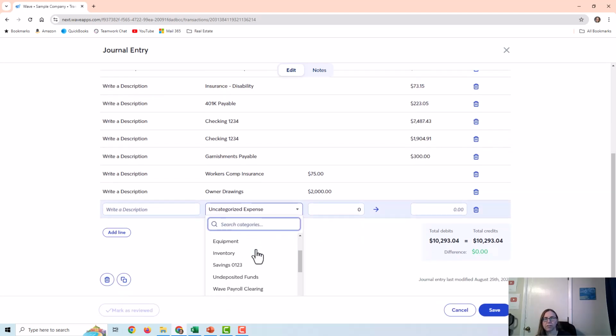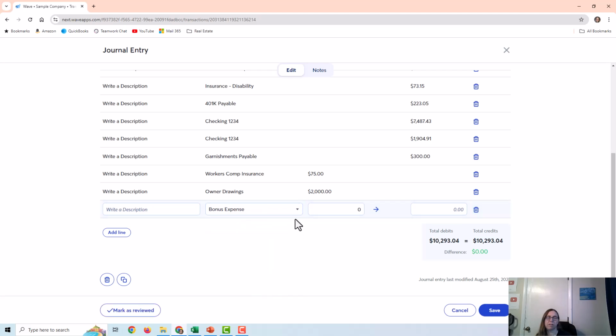So I already have a bonus expense account set up. Let me see if I can scroll down to it so you can see that it is in the expense category. Okay, so here it is under expenses, and it is called bonus expense. Some companies go even further and have separate bonus expense accounts for each category of employees, but I'm not going to do that here. I'm just going to put it all in one bonus account. But some companies might have bonuses for sales staff, bonuses for administrative staff, and so on. They might separate it out.